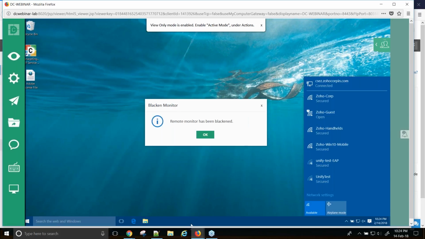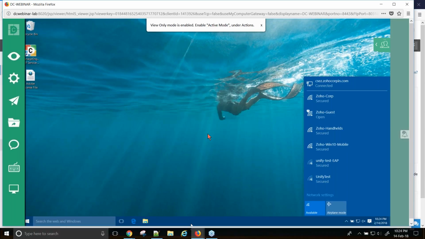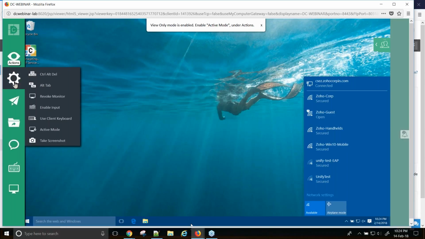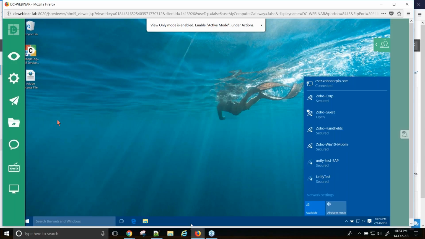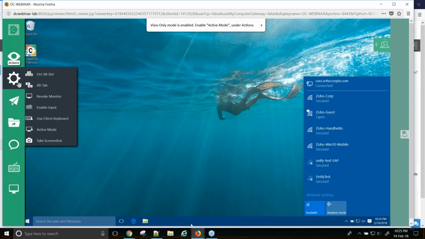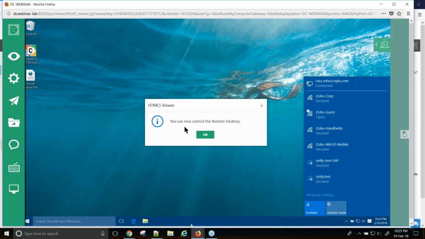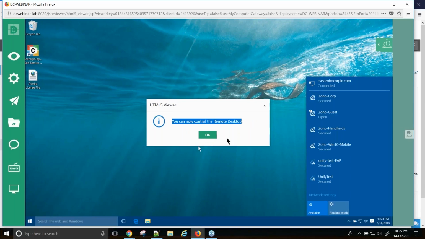Okay, we can switch back and monitor and all that. So this is just a notification. Okay, right. And here, since the screen has already been blackened for the end user, I will just get a notification here as well. I can close this. And now another important option here is, for the second technician who's connecting to the remote session, the permission level will be view only mode. So he needs to manually go ahead and request active mode. So Peter is going to click on this active mode. So now it is showing that we can control the desktop.